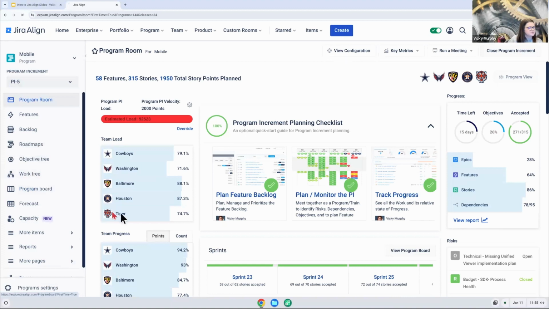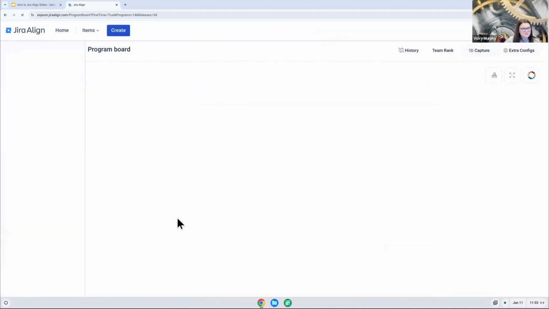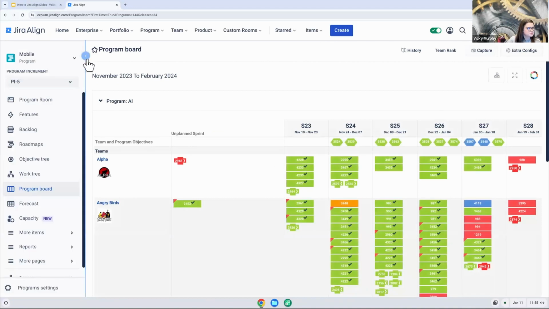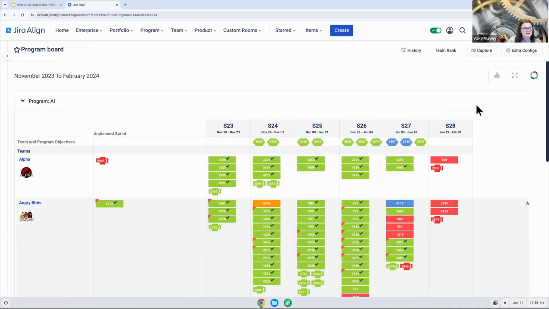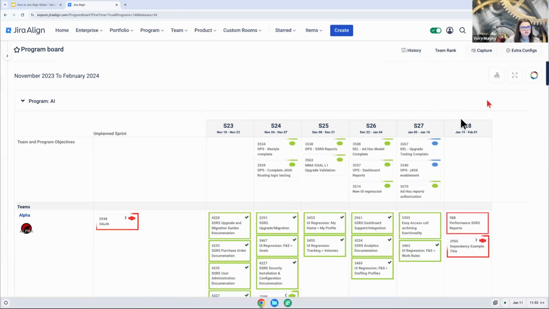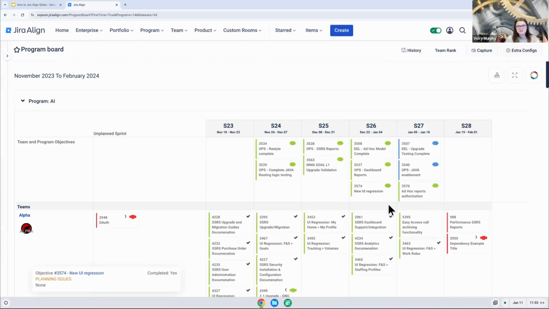Whoa, if I can read, I would click on it. It can be overwhelming at first, but a couple of things to help you along the way. Look into the different views of the program board. So here under this little button, you can choose the normal view, which starts to show you more information. It makes it a really big screen, which is hard to demo, which is why I use the small view, but you can get more information here.